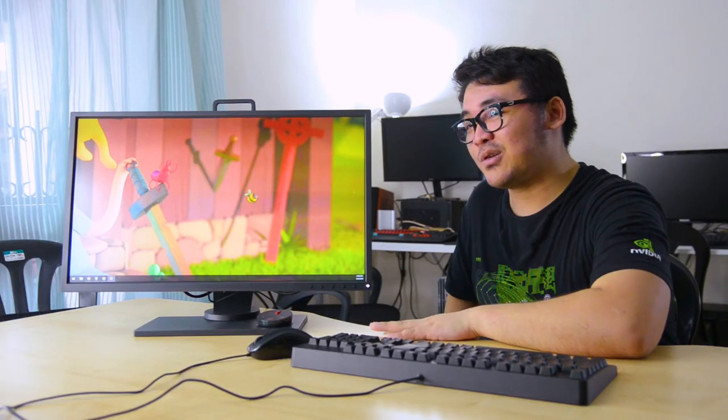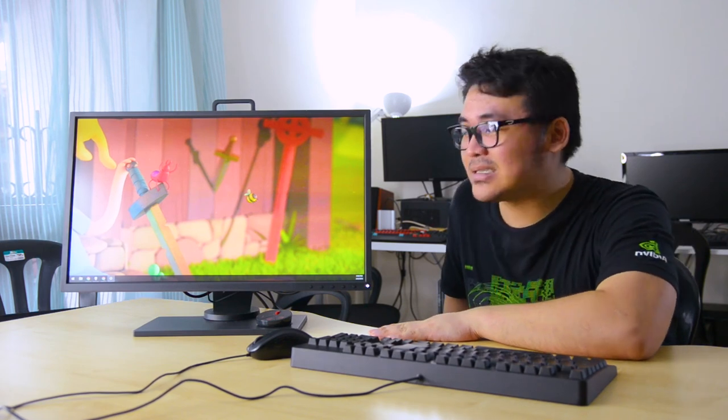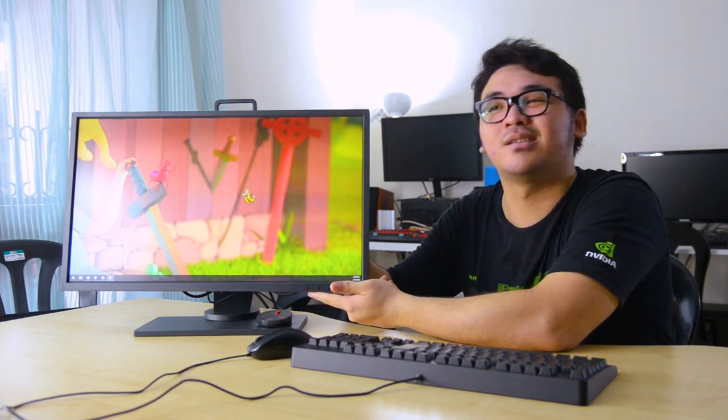So let's move on with the gaming experience and we'll see how the monitor performs.